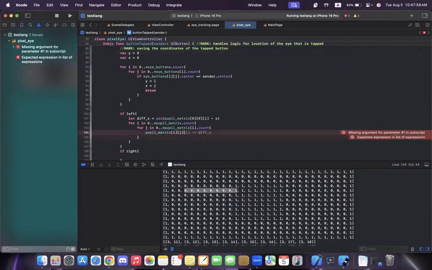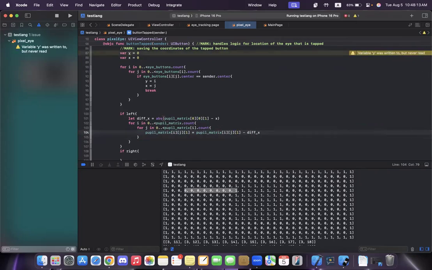And yeah, we need to change their x value. Minus shift x. I don't think we need absolute. This is 10. This is 3. Yeah, I don't think we need absolute.